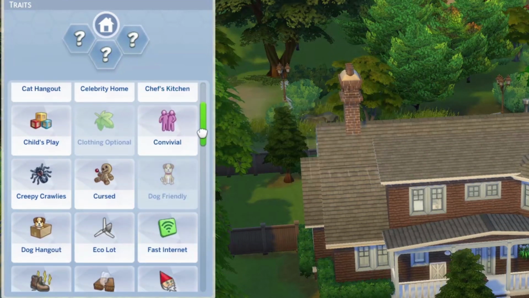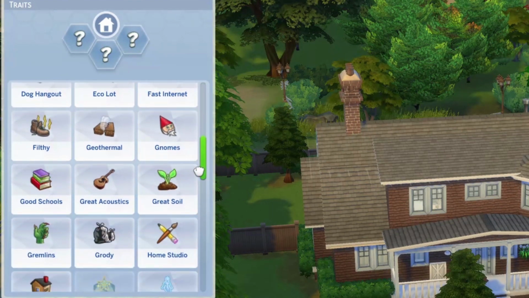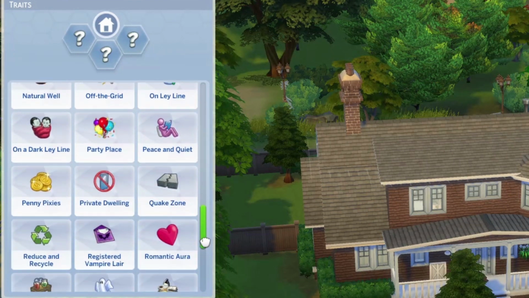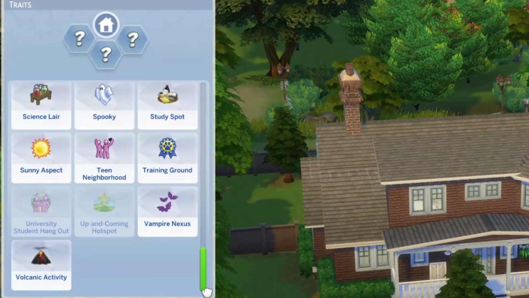From the great acoustics trait that will help your Sim develop all skills musical, to penny pixies, which will award your Sims with various small amounts of simoleons that they claim to have found in the couch cushions on a daily basis. You should use lot traits to their fullest potential and help out your Sims.